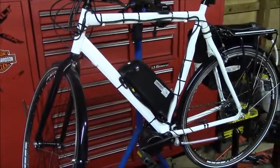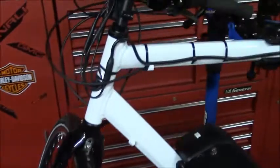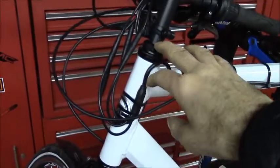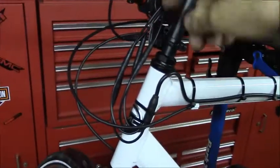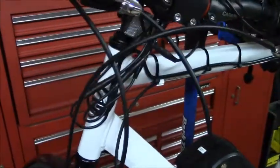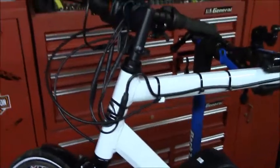Alright, so here's the other side of the bicycle. If you remember in my last video, I had a mess of wires up here by the handlebars, and I've kind of cleaned them up. I'm happy with the way this looks. And when you do this, make sure that when you turn the handlebars all the way to the right or to the left, that none of these wires bind, or you'll damage the wiring.